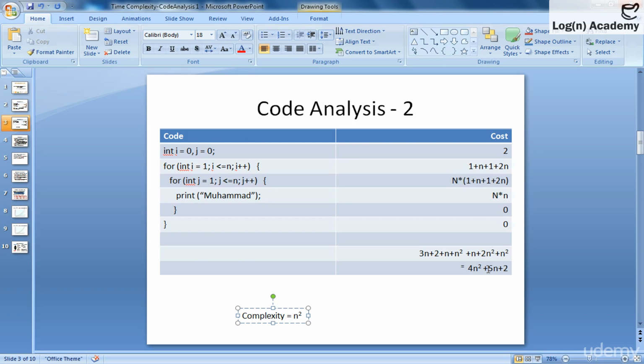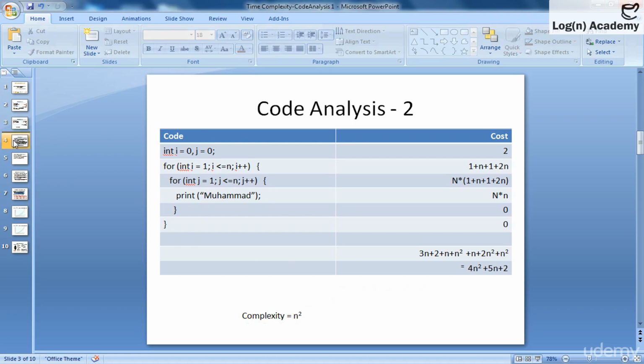How and why I'm saying this, I'll show you that. So we take the highest order term into consideration, and in this case, the complexity of this code is n square, right?